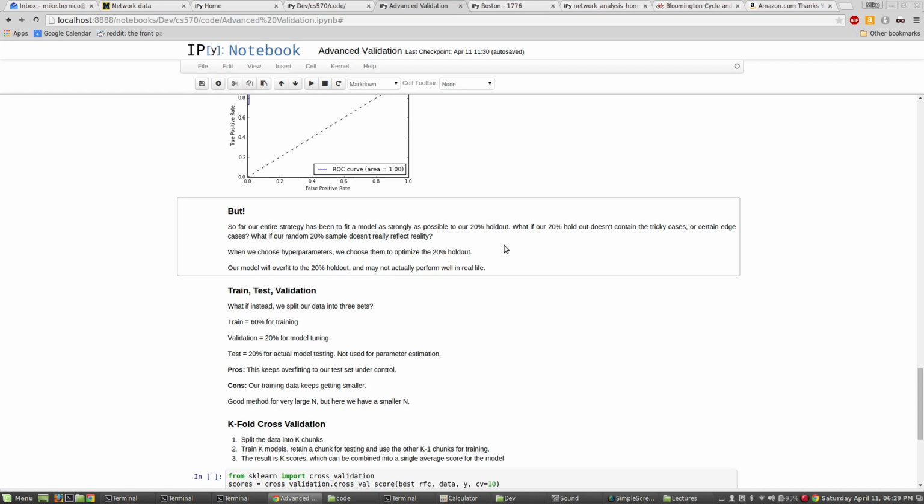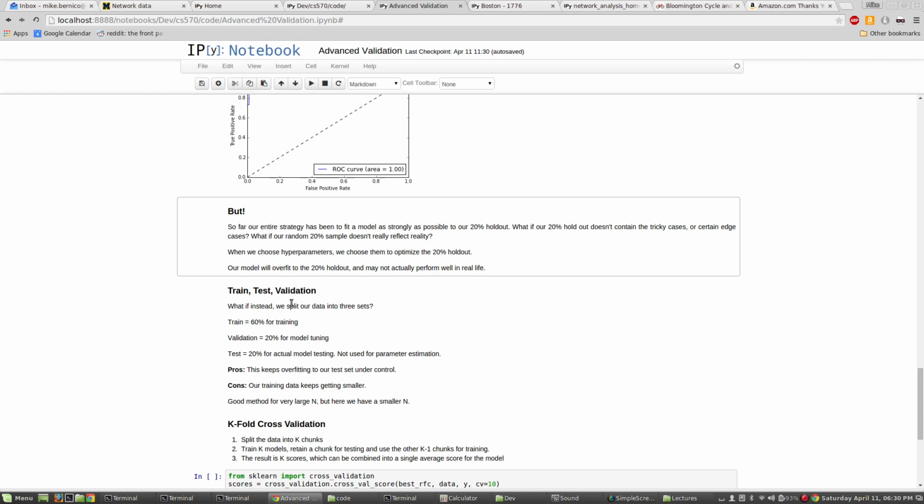Well, that happens a lot. And if that happens, our model might not actually perform well in real life because it's going to be overfit to that exact specific test example. So what do we do to combat that? How do we handle this problem of overfitting to a very specific 20% holdout?